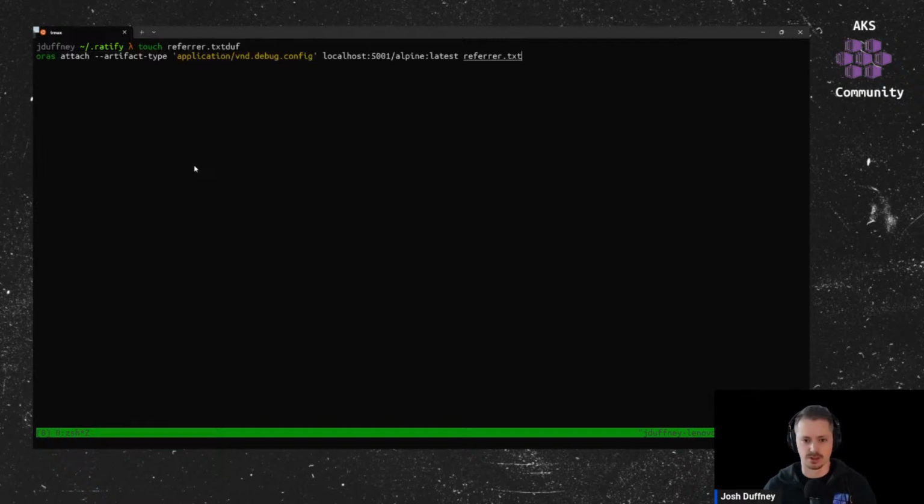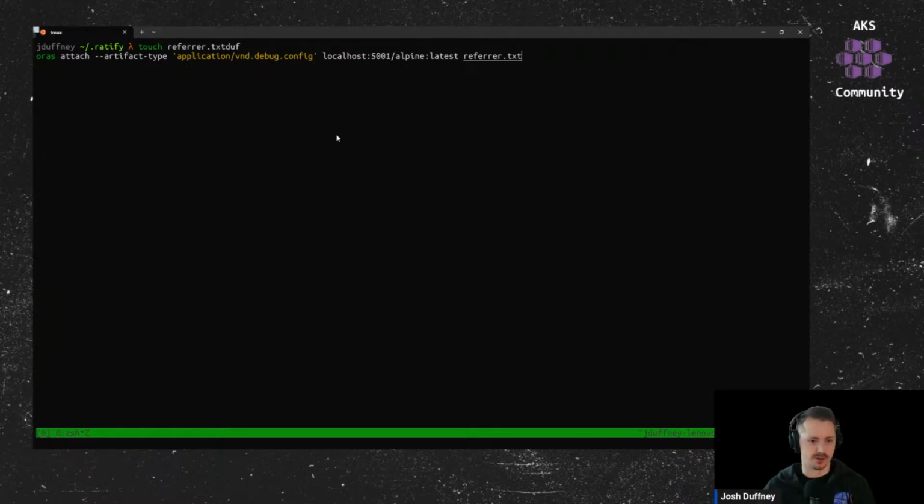All I would need to do is create some kind of text file. I had already pushed up the image, so there was that Alpine v1. Right now, Alpine latest exists there and it has something attached. But really what you need to do, and it can be anything, it can be a text file, a string, a signature. You can put anything you want in the registry and then refer to it. I'm sure there are limitations. You can't put anything, but a lot of things.